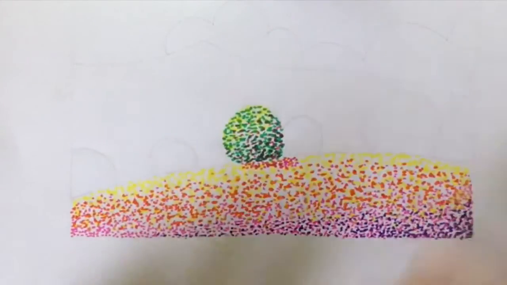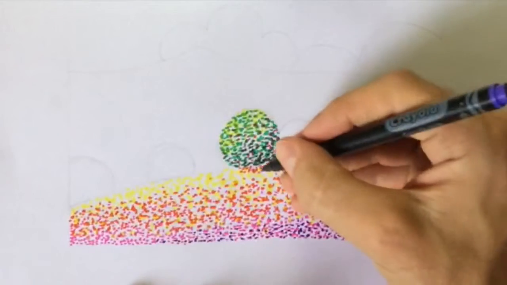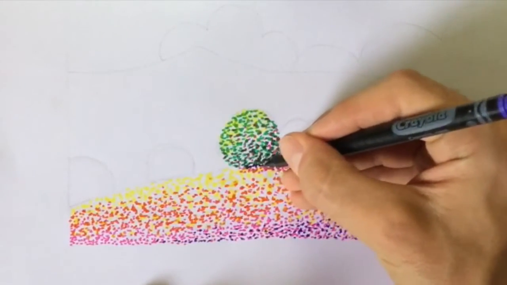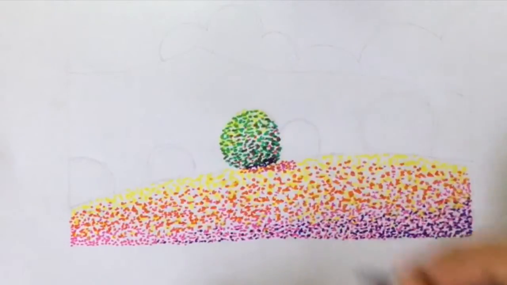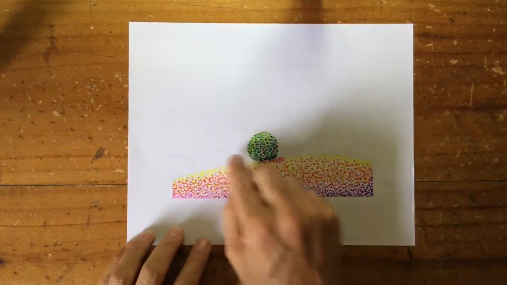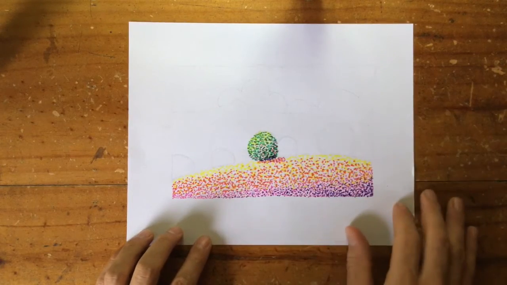If you wanted to go even darker, remember the purple that you used? We could just have a little bit of purple right in there where it's the darkest. Not too much though. Okay, so we're going to do all of the other bushes in the same way.